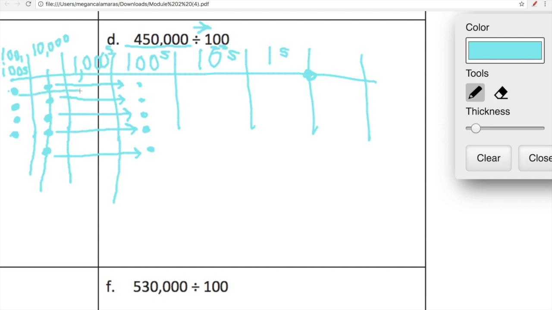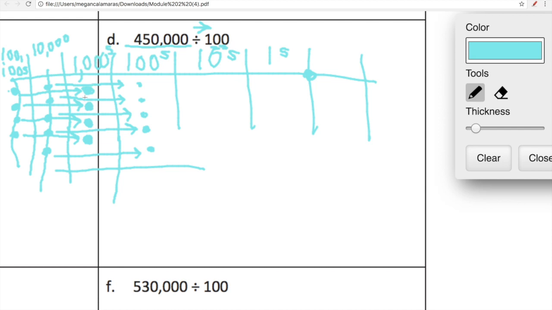Follow me here, kids. Okay, 1, 2 to the right, dink. 1, 2 place values to the right, dink. I guess this would probably be a little bit more clear if I changed colors, but we're just going to make this work. Okay, so now we've moved our 400,000s 2 places to the right. We've divided those by 100, so now they're in thousands land, and now let's see what we have.